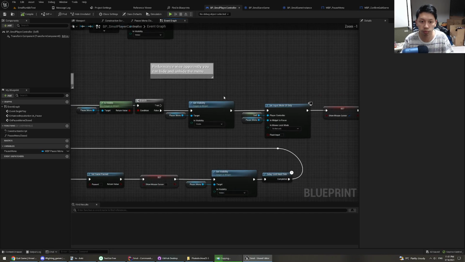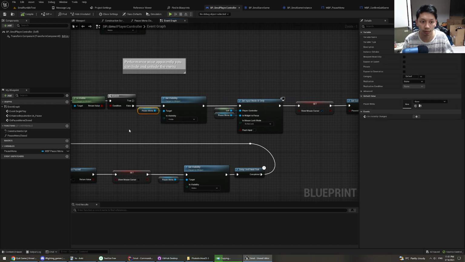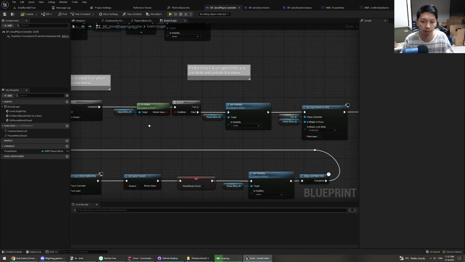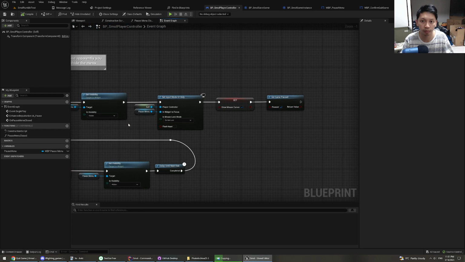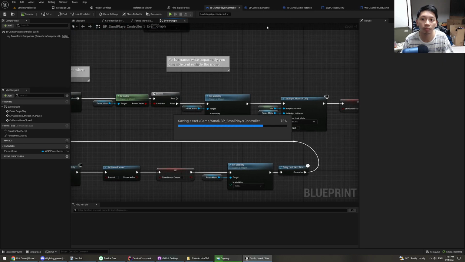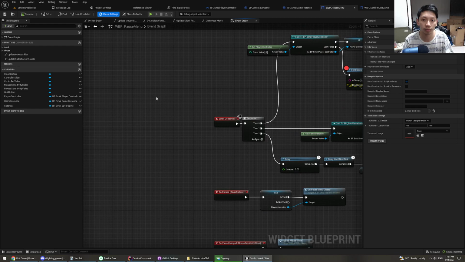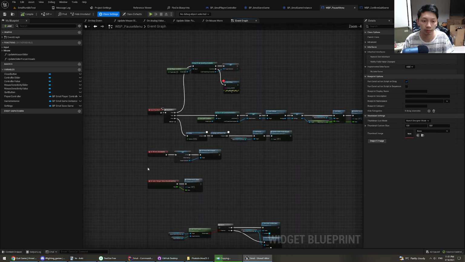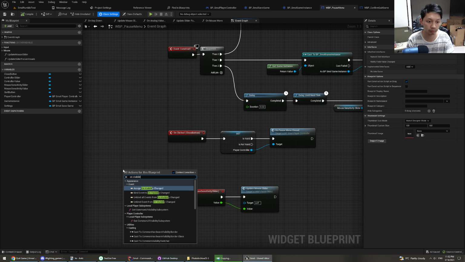You could do this with an enum as well, but that would assume that you have specific names you want for these. This isn't the most elegant way of doing this. The most elegant way of doing this is passing a delegate and just forgetting these two variables altogether. But it's a little bit iffy trying to do that through Blueprint. They've got event dispatchers, and I can find dispatchers.